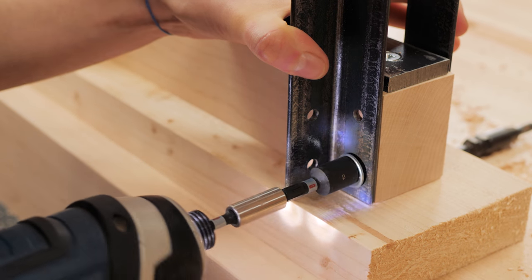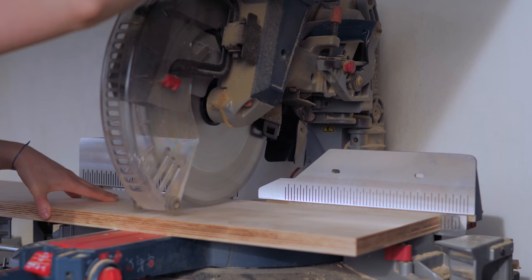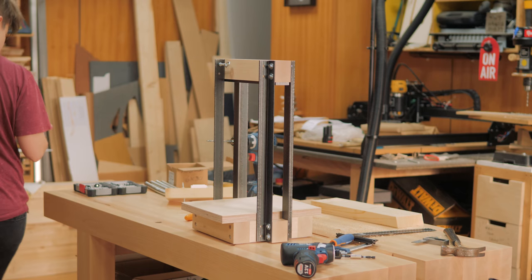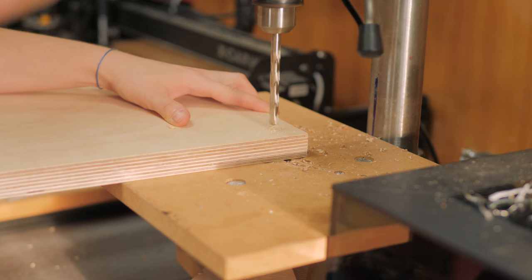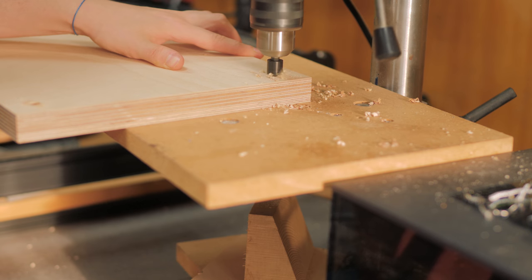Because I'm still afraid of scratching my new workbench surface, I stick some felt pads underneath. These are the horizontal panels that will smash whatever I place in between. On the top one, I drill some holes to apply a wood insert nut on each corner.